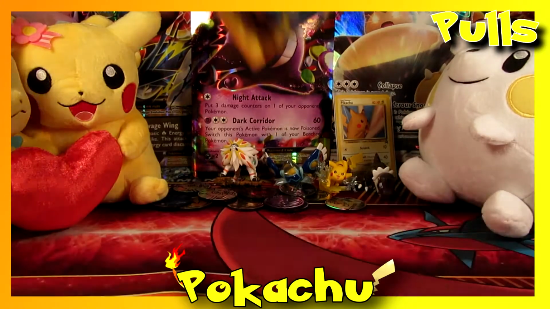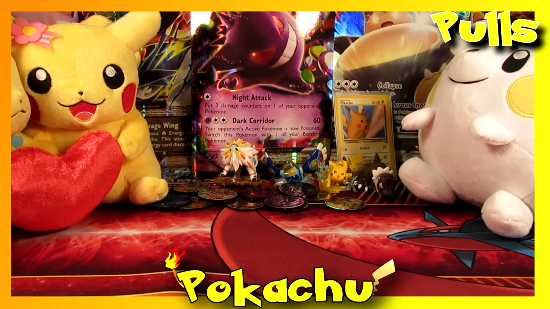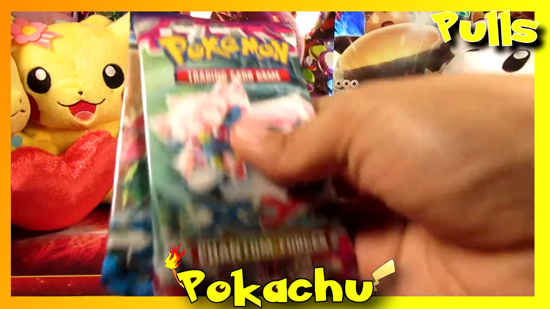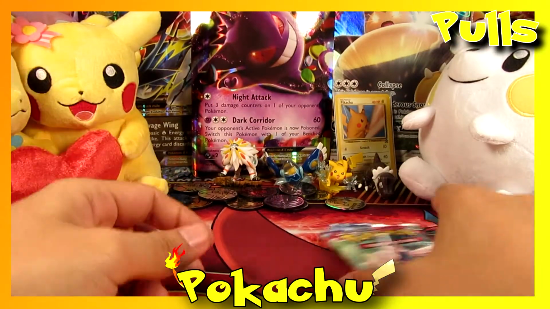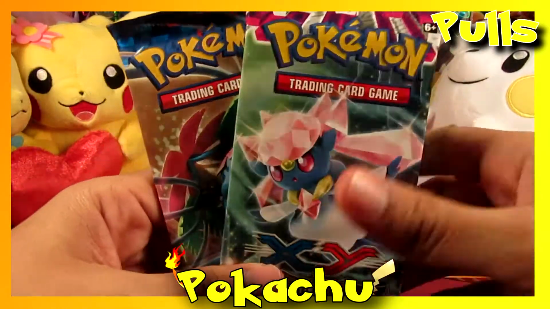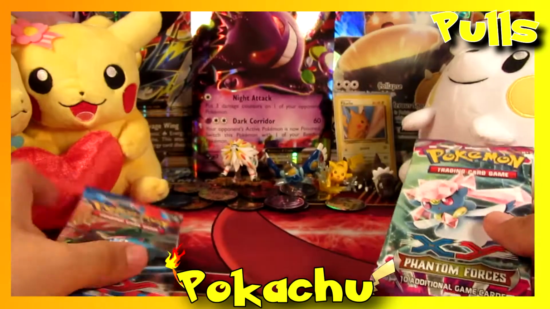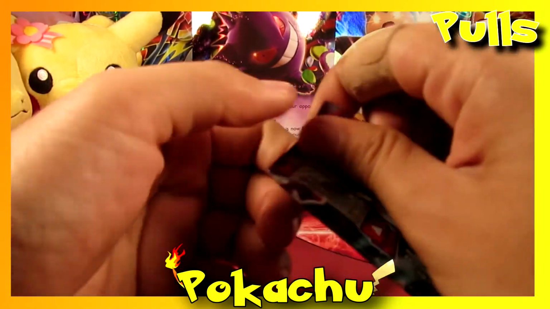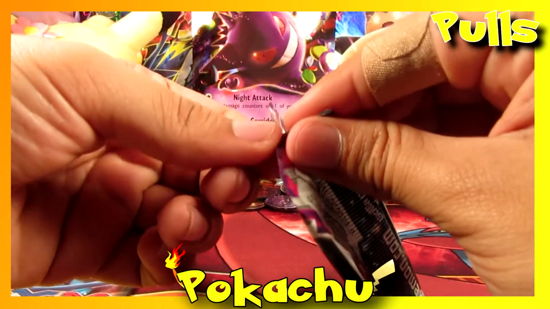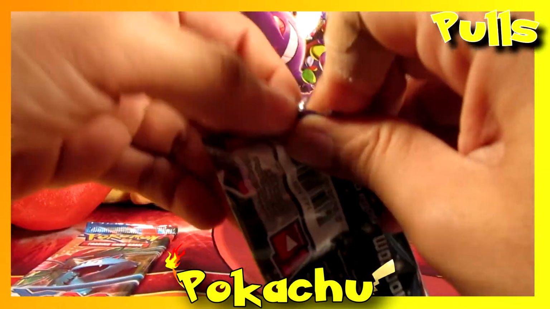Now it's my turn. Get out of my seat. So we are opening up a Phantom Forces and XY base set. We have to get one ultra rare in this box. All right, which one do I open? I open up Phantom Forces. I want that Mega Gengar EX. I don't know if there's a full art in that one.